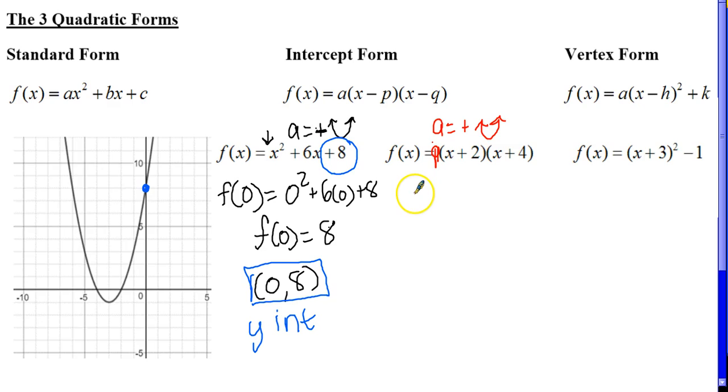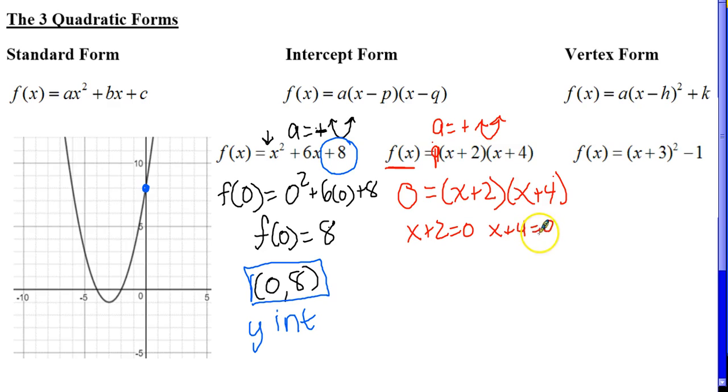But it also reveals to me something you are very familiar with. When my y equals 0, remember f of x equals y? When my y equals 0, I can pretty quickly figure out what my x's are, correct? We call this finding our zeros. We've practiced it many times. So we know x plus 2 equals 0, x plus 4 equals 0, and by now you do all of that in your head. I know that you do. We know x is negative 2 and x is negative 4.